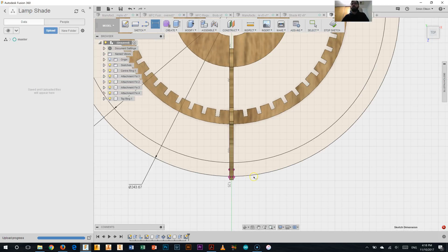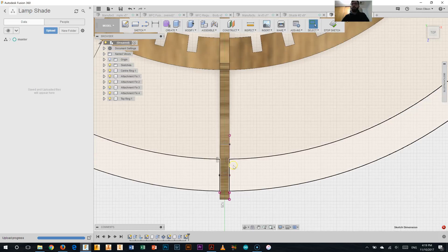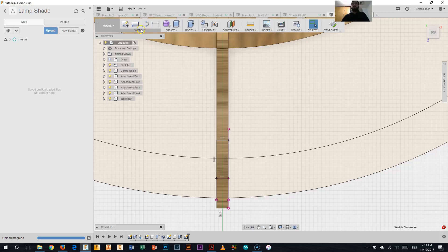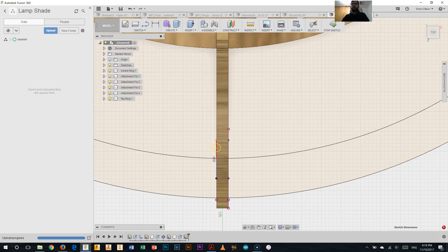Now we just need to pattern around the little cutout that we're going to have in it. I'll use the rectangle again like I did last time and just pull it out to about there — that'll be fine. So we've got that little section there. Now we'll go ahead and do our trim — get rid of that one, that one, that one, that one, and that one. So now I've only got that little section there.